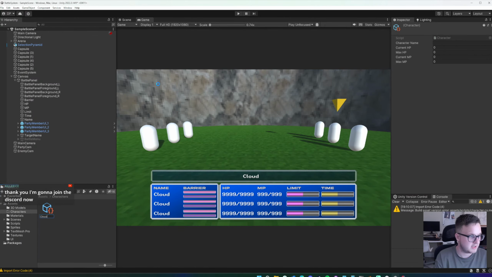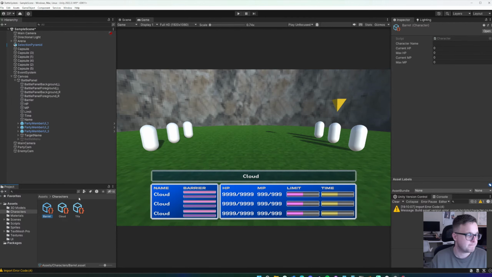So let's do Cloud, Tifa, and Barrett. I have two T's, I can't remember. I'm currently replaying Final Fantasy on the Steam Deck, so I should know this. No, Barrett, FF7. Yeah, it's got one T. Cool.